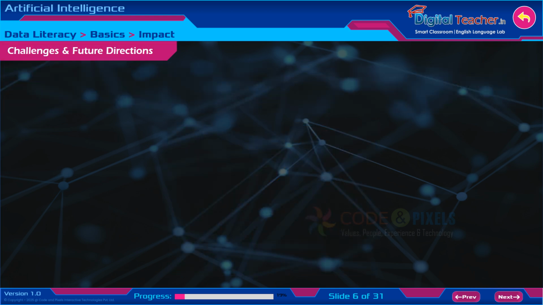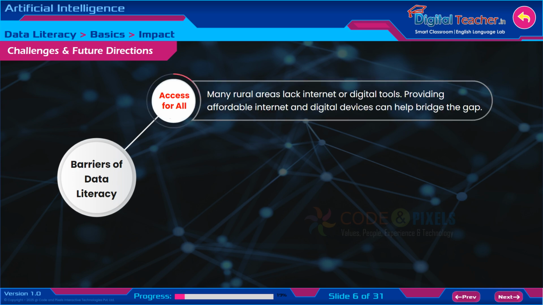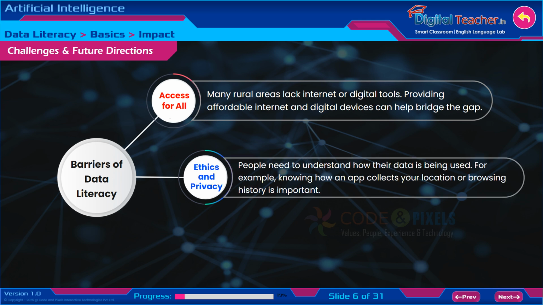Challenges and future directions. Even with its benefits, some barriers remain. Access for all. Many rural areas lack internet or digital tools. Providing affordable internet and digital devices can help bridge the gap. Ethics and privacy. People need to understand how their data is being used.